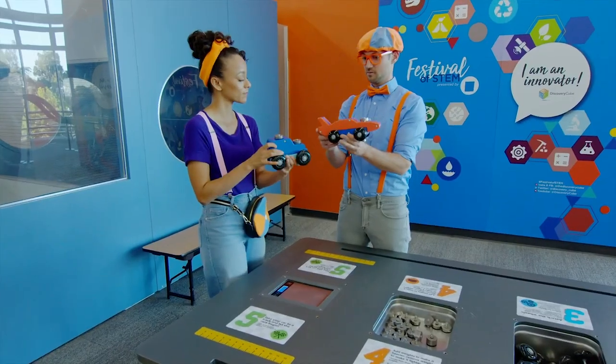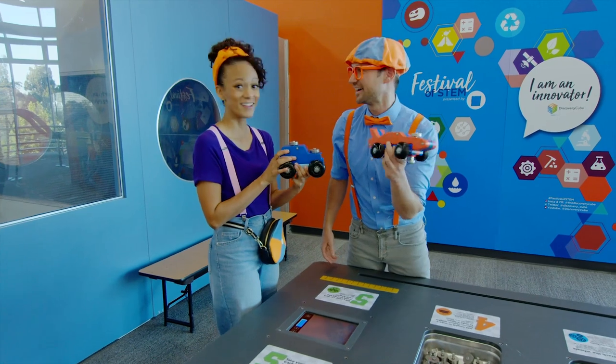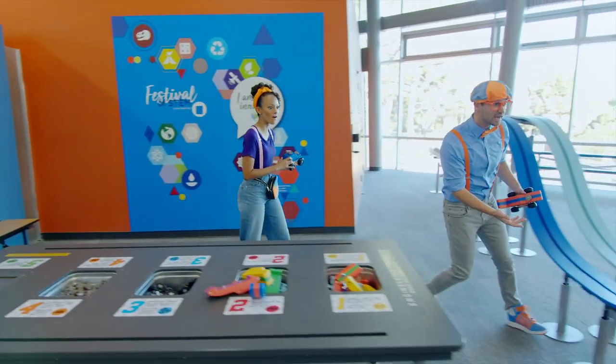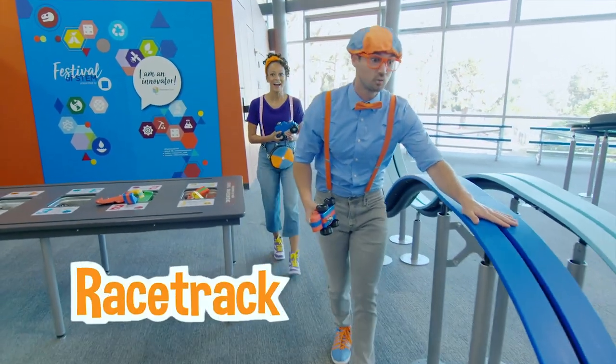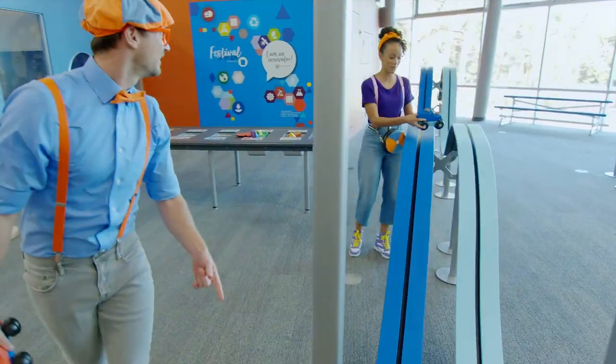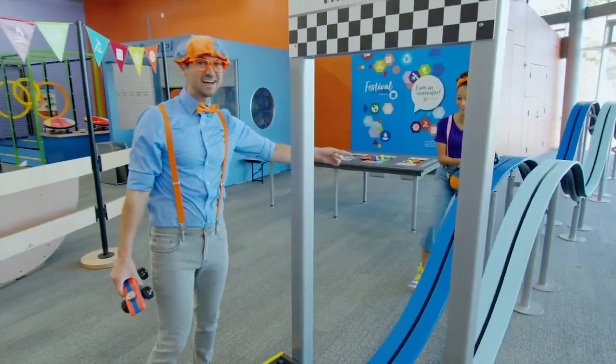106.5! Even though my car's way bigger! Yeah! All right, shall we? Yeah, let's race them. Wow, check it out. This is the racetrack. Hey, it matches my car really well. Oh, yeah, it does. Check it out.